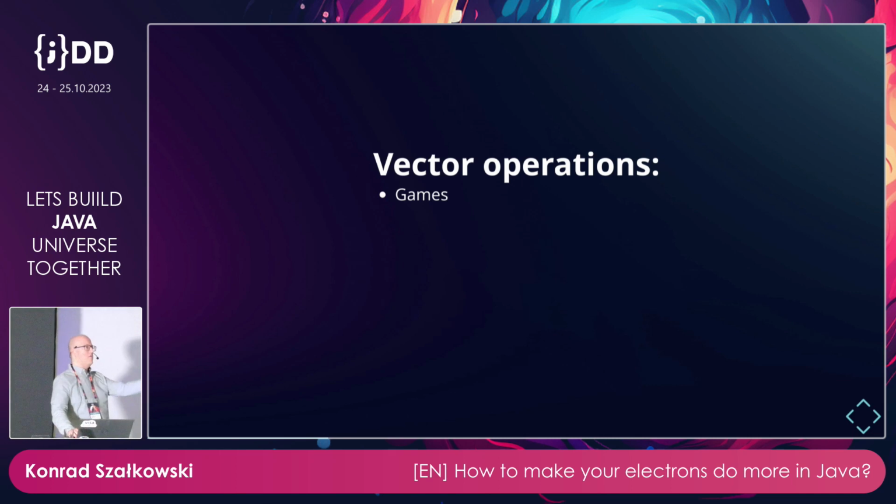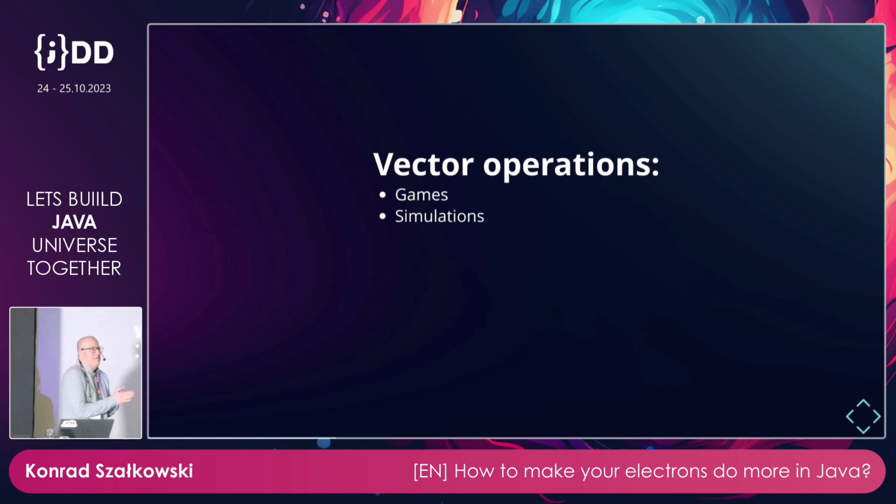From games, it's not so far away to simulations. Those vector operations are quite widely used in, for example, computing the airflow around a new car's chassis, or simulation of the flooding of terrain when someone wants to simulate a disaster and how this disaster should be recovered from afterwards.